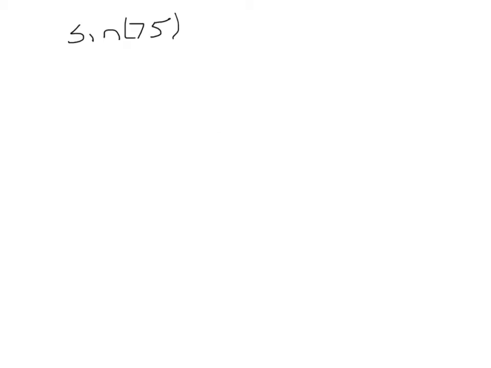This one, sine of 75. This is actually a fairly common question, to find the exact value for the sine of 75. Now, we all know we didn't do exact value ratio charts for 75. We did 30, 45, and 60. We also know our quadrantals: 90, 180, 270, etc. But the sine of 75, I could actually break into the sine of 30 plus 45, because I know the sine of 30 and I know the sine of 45. Here's the problem: it's not equal to the sine of 30 plus 45.